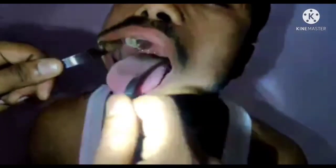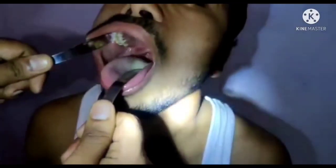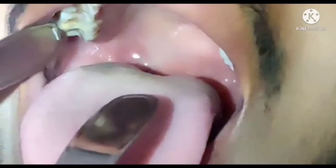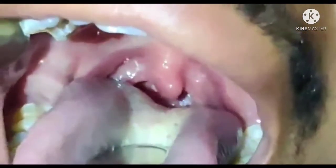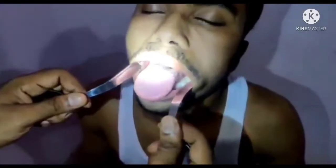Very good. Lift up your chin, please, and open your mouth really wide. The tongue is then depressed to visualise the hard and soft palates and the posterior pharyngeal wall. The patient is asked to say ah, checking for symmetrical palatal elevation. Finally, the patient is asked to raise their tongue to the roof of their mouth, so the underside of the tongue can be examined, along with the floor of the mouth.